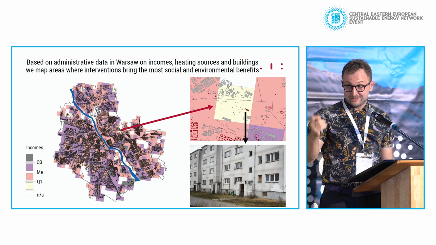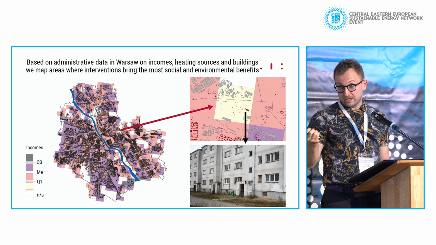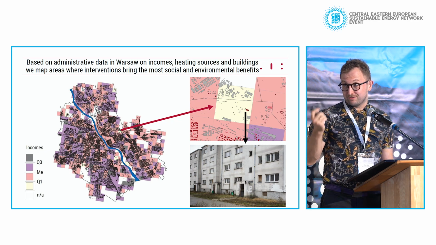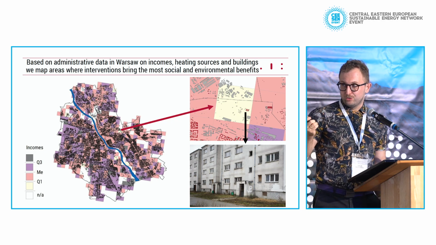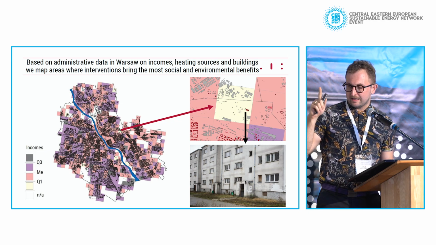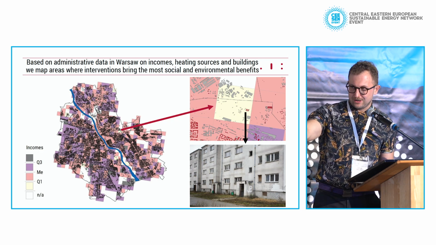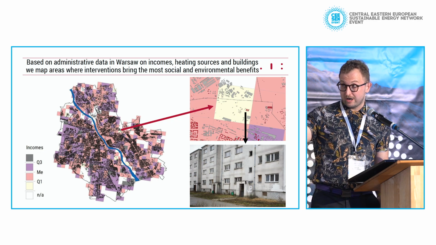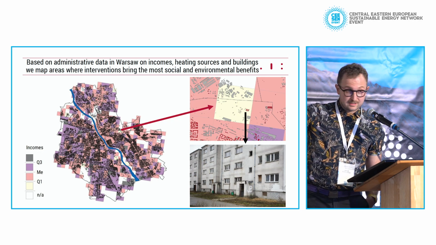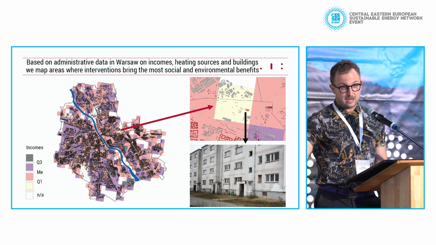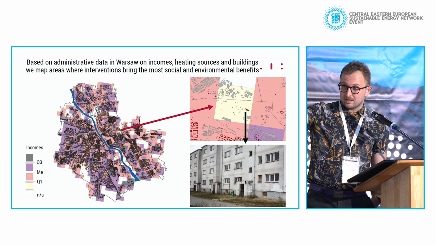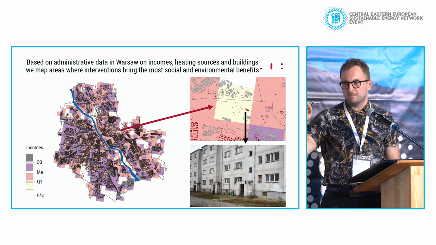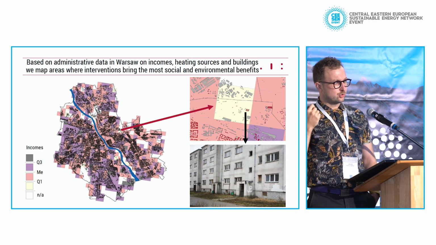We do a map. This is a map of Warsaw, which is on a grid of 1 kilometer per 1 kilometer. And based on this administrative data of Warsaw, we can look at those small squares. As you can see, the big map of Warsaw, then we zoom in to a smaller square, and then you can see the buildings. The buildings that are inhabited by people are in red. And the area is white because the people that are inhabiting this square have low income. They are in the first quartile of income distribution.